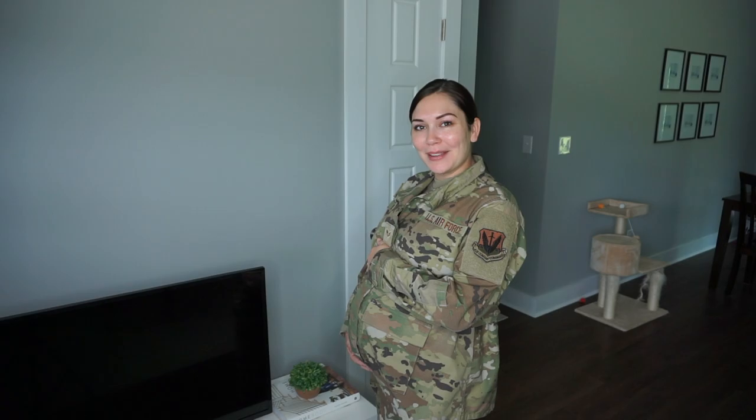In the blouse I am wearing a medium extra short. I feel like a tent when I'm wearing it, but again it's more about comfort than how you look. The maternity uniform blouse does have buttons instead of a zipper, and there are also buttons on the side so you can adjust it depending on what part of pregnancy you're in.